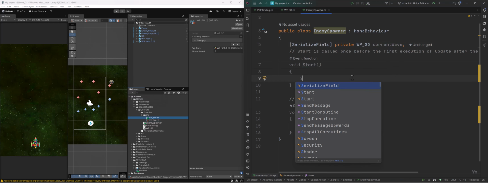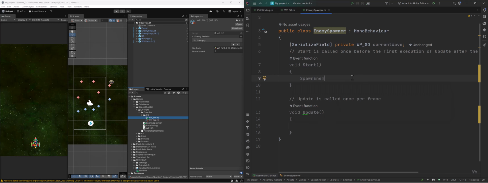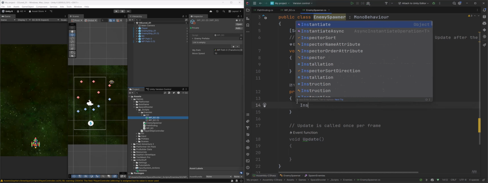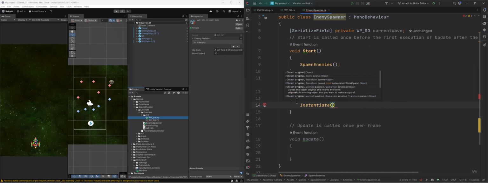All right, so let's create this method that we haven't created yet: SpawnEnemies. Then I'm going to hold Control and period, and create that method. This is really just going to be what's used for instantiating our enemies. So let's start typing Instantiate here. You can see it's got context actions.